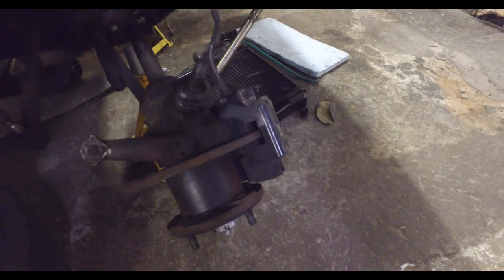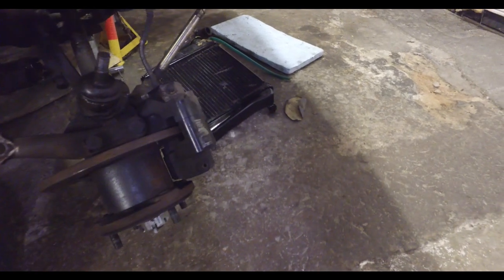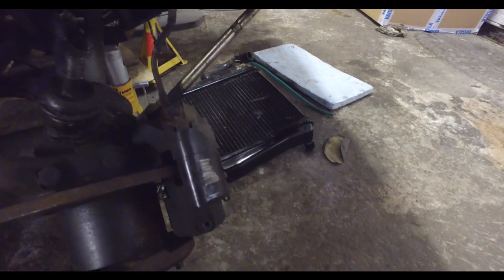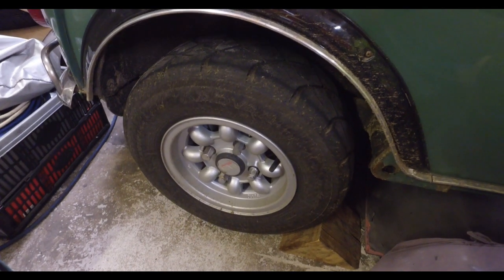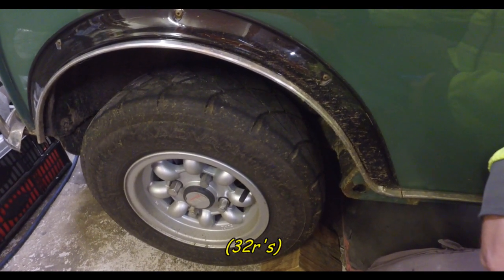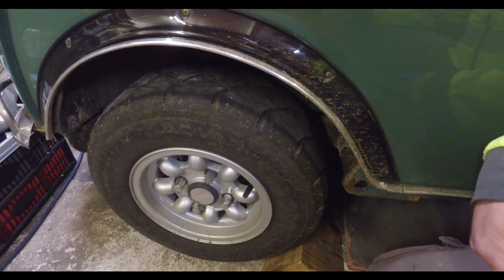Brakes are the standard Cooper S size, seven and a half inch, and then it's got the Mini Spares alloy calipers on. If you look at the caliper there, that's where it catches on your wheel weights if you've got stick-on weights in the wrong place on your wheel. Wheels on the car are the 5x10 GB alloys that it came with when I bought it — I think I'm on the second set of 8008s since I bought it. They don't last a massive amount of miles, but they're really good tyres. The only thing they can't cope with is snow.